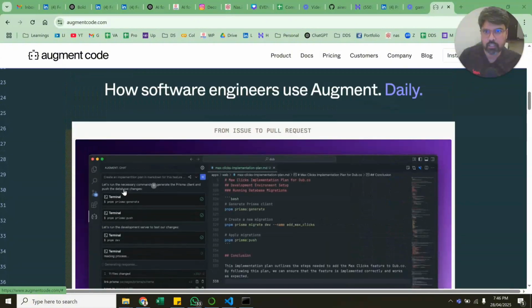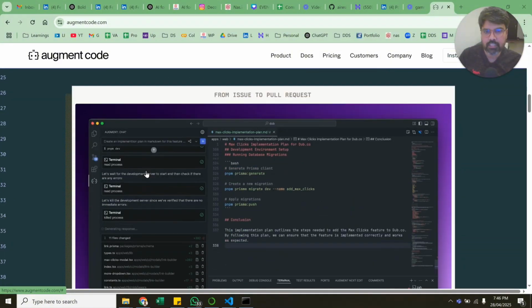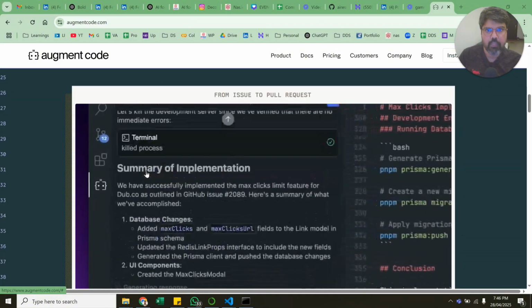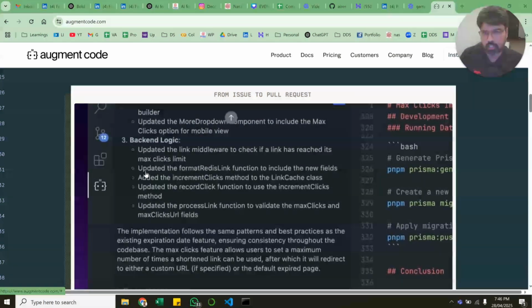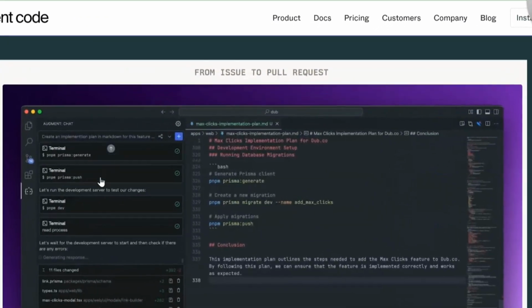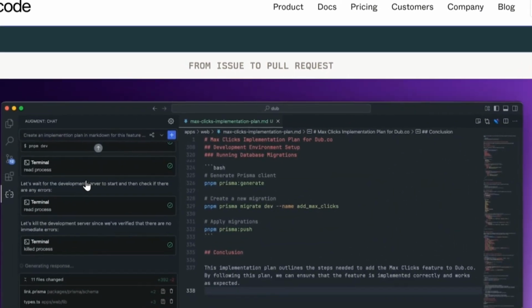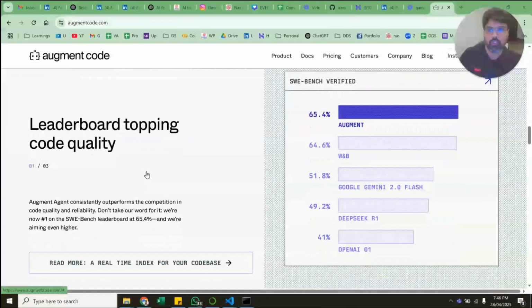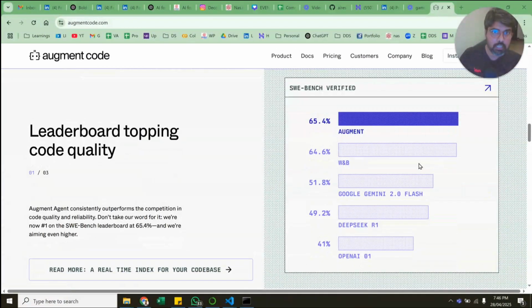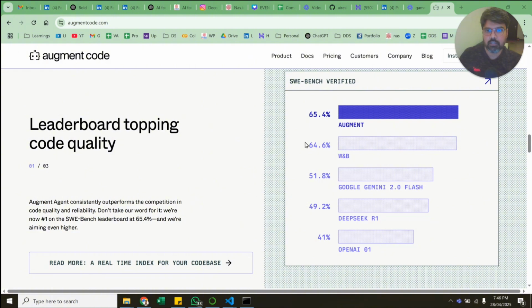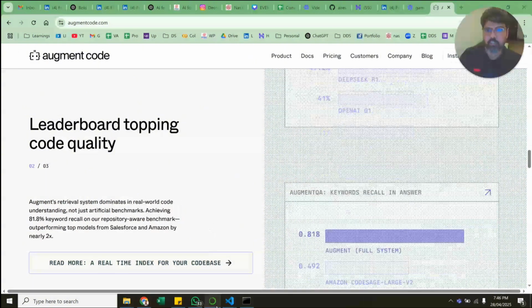You ask it a specific thing in the Augment Chat, it not only creates the file but it also does all the steps that you need to do to run this particular thing. It does that very well. So we will be looking directly into it. It is supposedly very good for coding compared to the different SWE-bench Verified benchmarks that are there. So let us try to work with it.